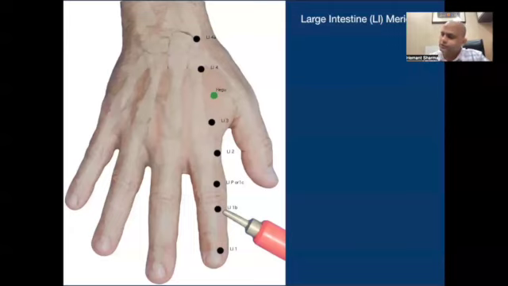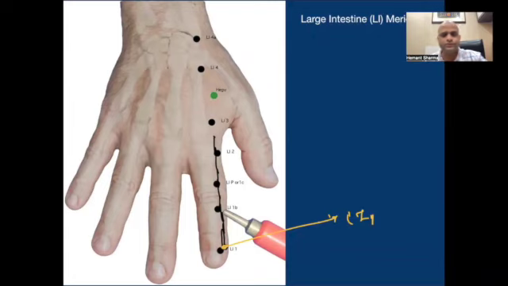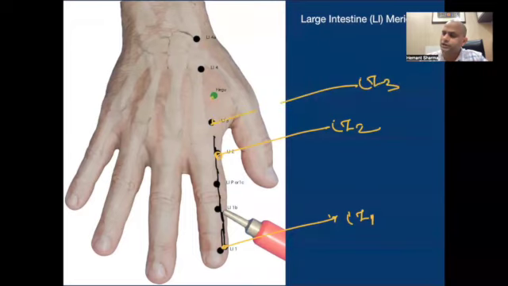Then we have seen this is the large intestine meridian. Okay. The large intestine meridian is passing from here, and this is the same meridian like we are seeing in traditional acupuncture. In traditional acupuncture, this is the location of large intestine 1. This is the location of large intestine 2. Then large intestine 3, large intestine 4. We can see the multiple points, and they are the same points as given in the TCM.